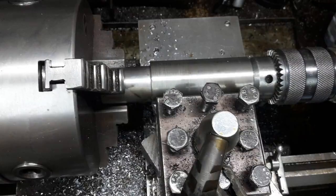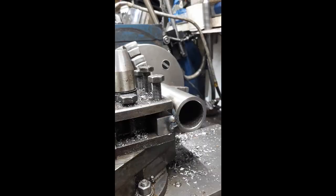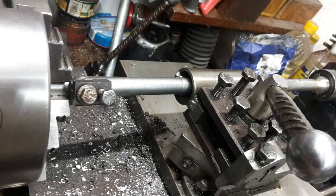The housing was made by welding a section of tubing to a piece of square bar. It was held in between the lathe chuck and a drill chuck, against the bar held in the tool post. The ends were tack welded, then it was removed and completely welded. The housing was then held in the tool post and aligned with the lathe bed. It was then bored between centers, which deals with any misalignment and ensures the center of the spindle is aligned with that of the lathe.